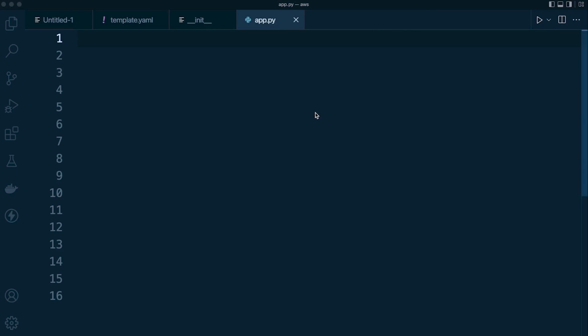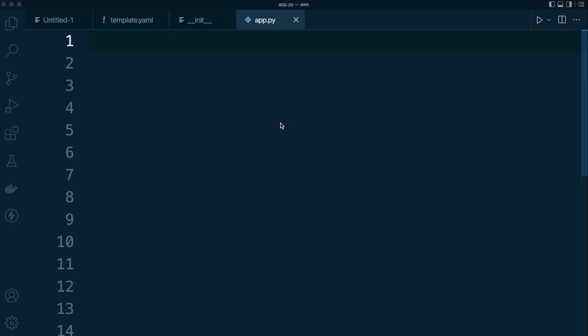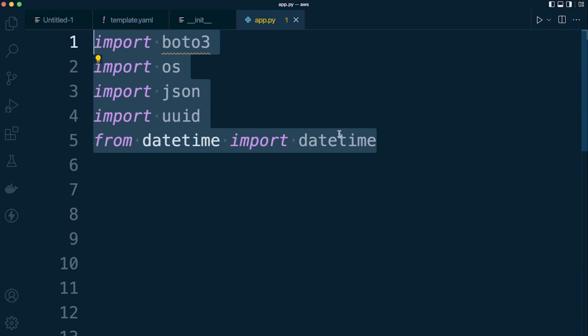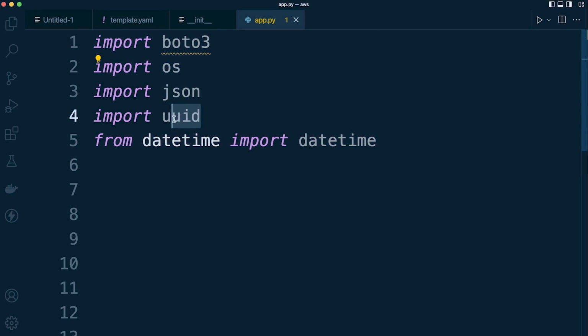Right, so I'm going to bring the code in step by step rather than typing it out and making loads of mistakes. First of all, we're going to bring in some resources. First, Boto3. If you aren't familiar with Boto3, it's the name of the Python SDK for AWS. It's going to allow us to interact, create, update, and delete AWS resources utilizing Python. Here we've got JSON, as we'll be working with JSON. We're going to use a UUID for the database when we add new entries, and we're also going to add the datetime, which we'll utilize for the database too when we add a new entry.